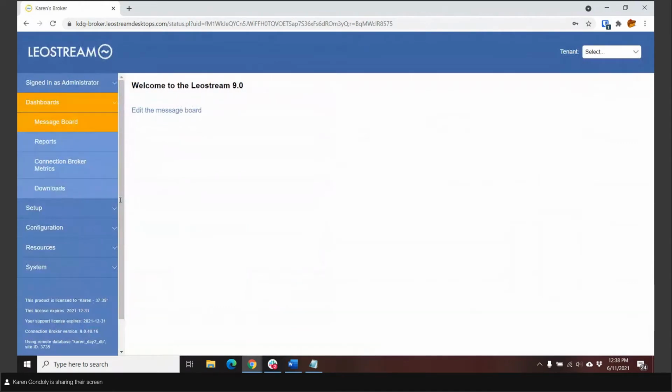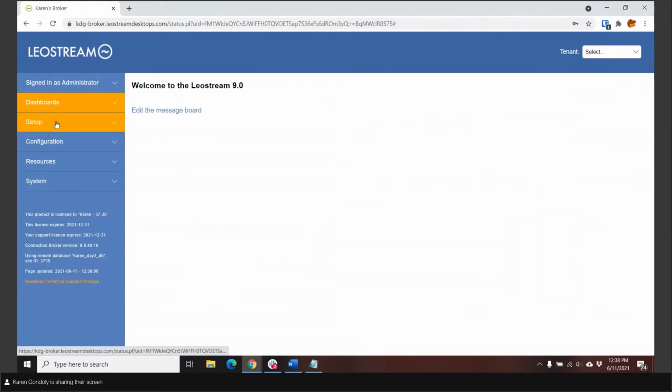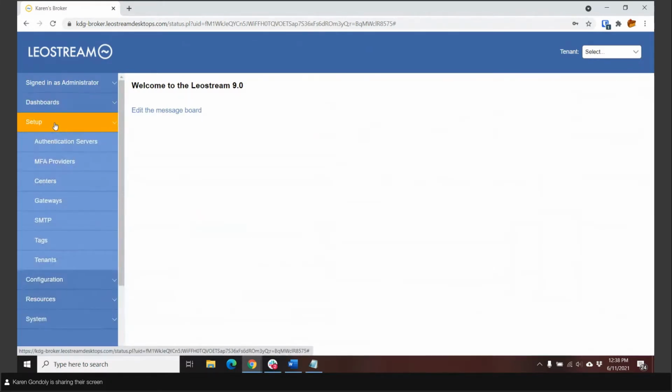Okay, so here we are in the administrator interface. If you haven't seen this before, essentially it's menus down the left. And what I always tell people when they're setting this up is just start here and work your way down. So let's show some of the functionality that's specific to privileged access management. Well, the first, the who. Who are my users? Who is allowed to log in?